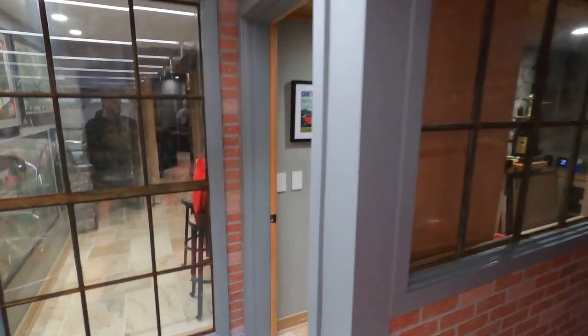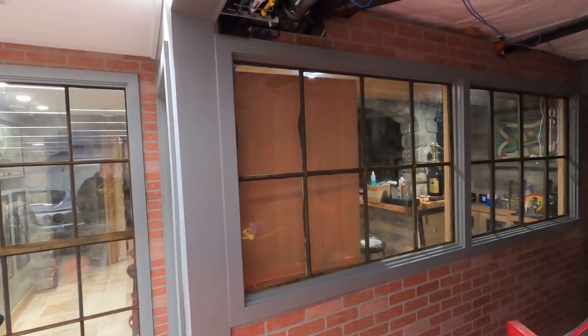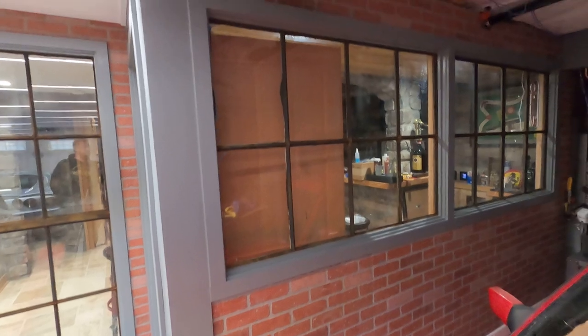And then we have our other side windows here. So now those are all complete, ready to go. So we just have a little bit of trim to wrap up in here.